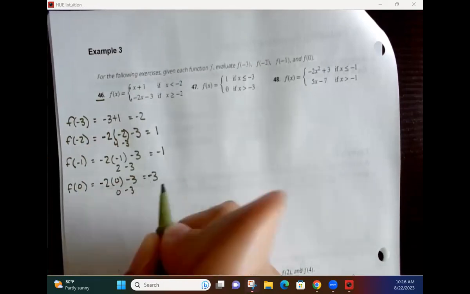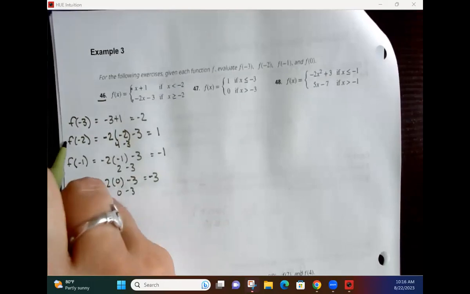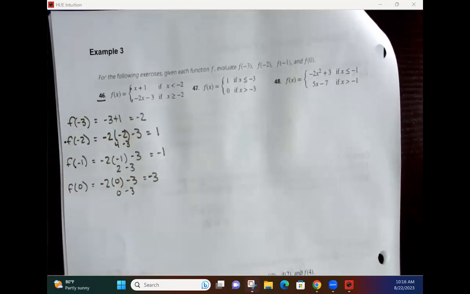Now, I'm going to come back to this conversation really quickly. Is it possible that I will see piecewise functions where I could not plug in a particular value? Sure. I'm going to flip back to my graph here to scribble on one of them for just a second.